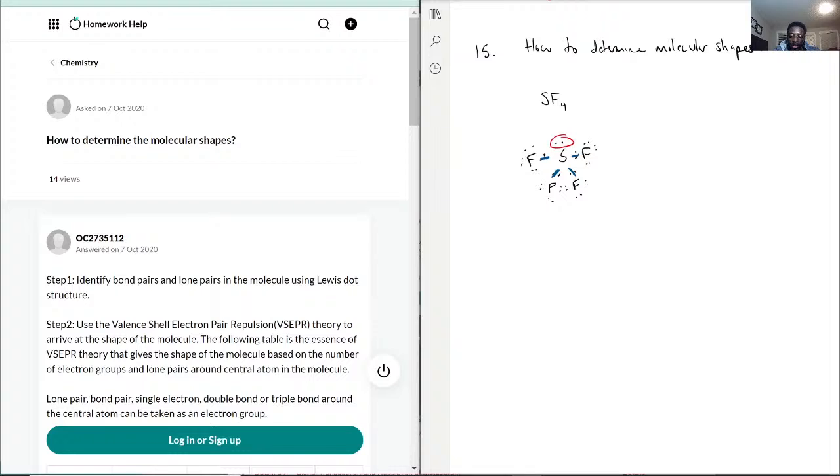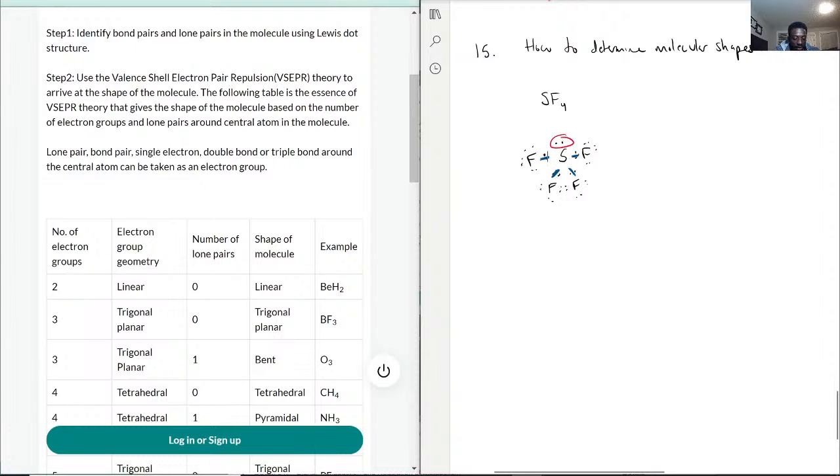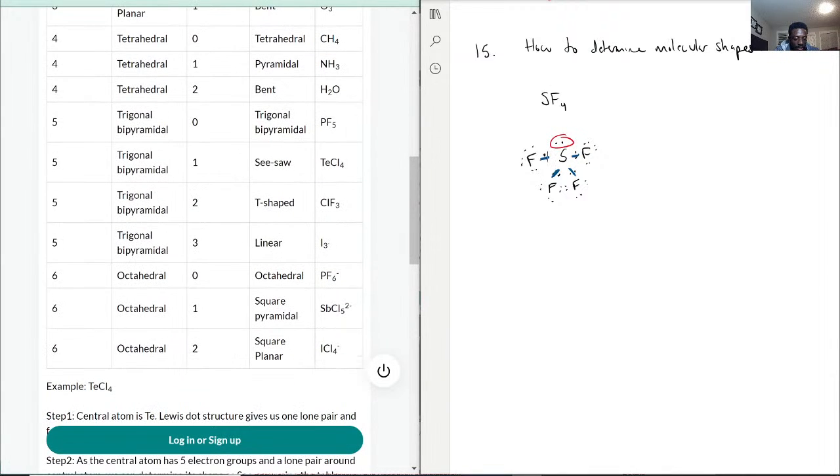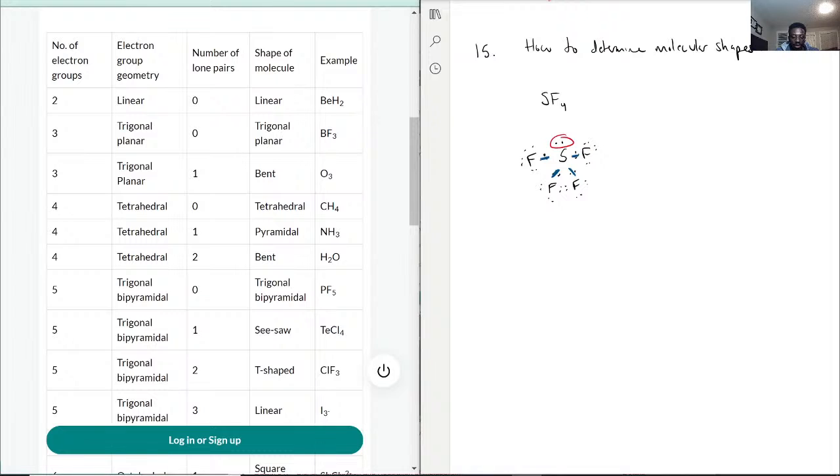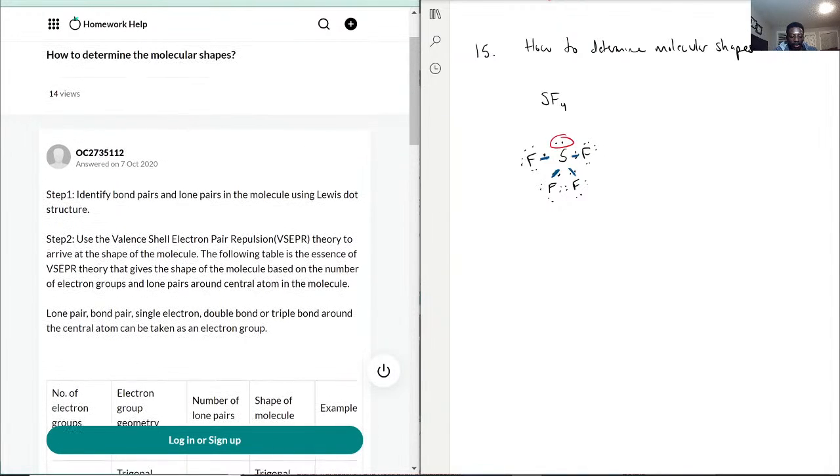So this shape would be, if I remember correctly, kind of like, there's no word for it. It's like a K shape. Let me see here. Do they have it? It's like 6 electron groups. Oop, sorry, I lost my. There we go. So these are actually counted as electron groups, whether it's a bond or a valence electron. Now, how many electron groups does this have? You would say 5 electron groups.